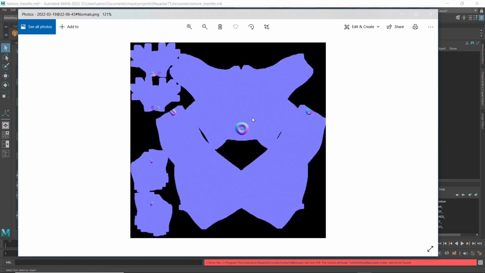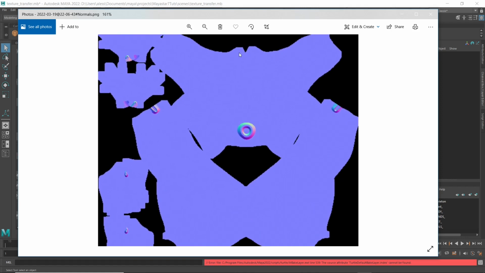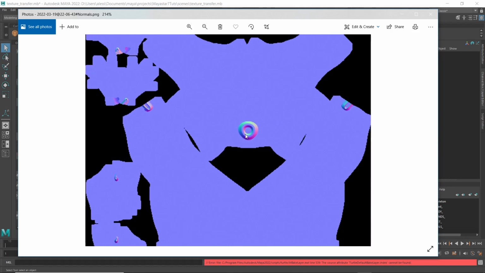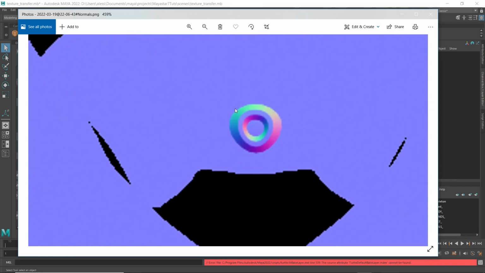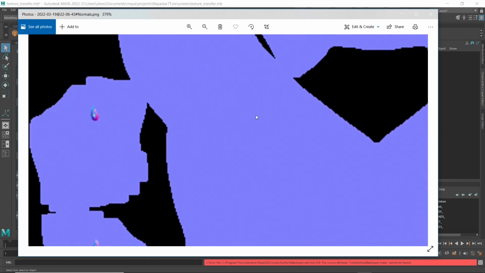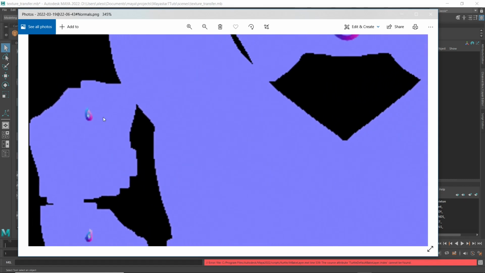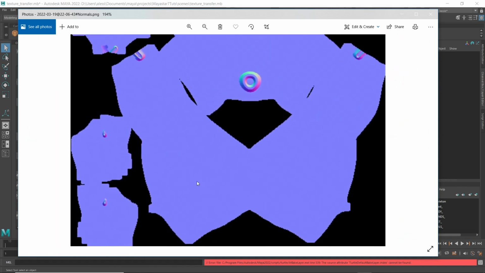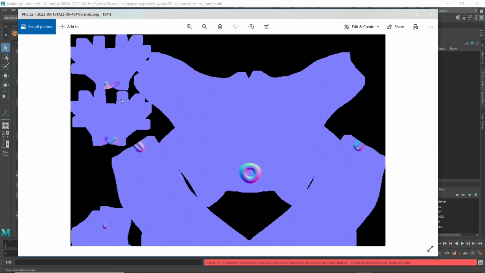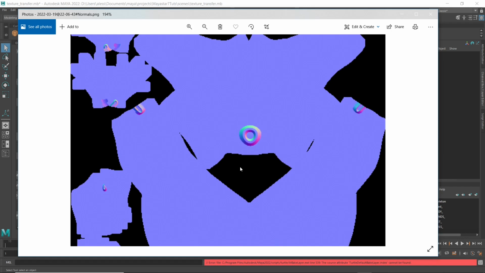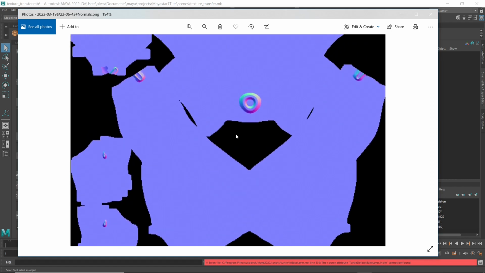And here we can see that the base normal map was baked, and it's of course completely flat, and the object's normal maps have been added on top. Okay, so these are the feet, and here the hands. All right, cool.